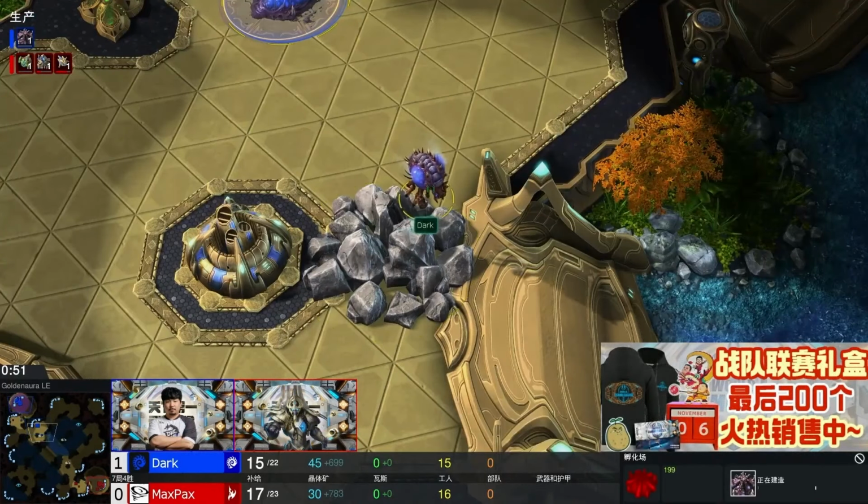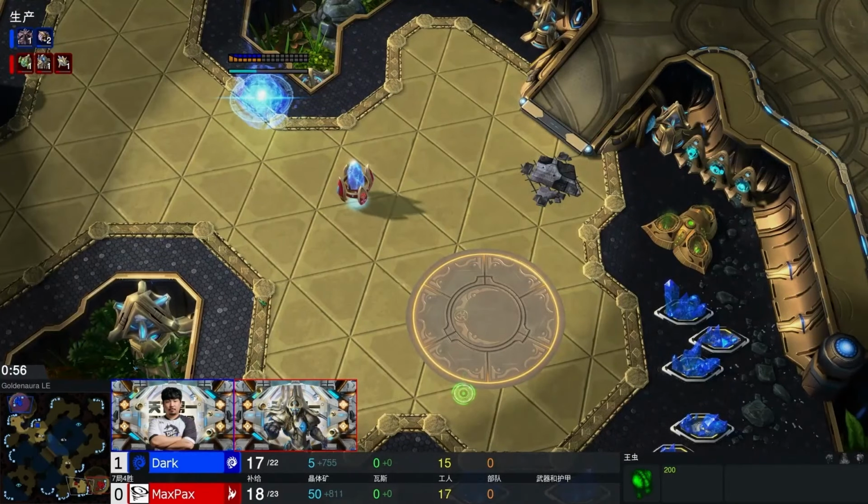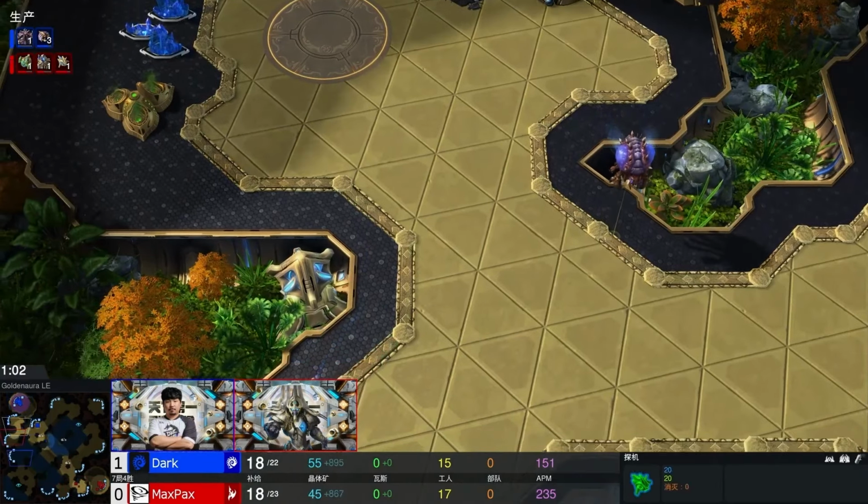Patrick goes down on the third location because the probe is there to block it, so MaxPax is making sure he doesn't get the natural up easily. That's one thing MaxPax will be very consistent about. As again, the gateway comes in, the assimilator comes up, we get all of that on the go.